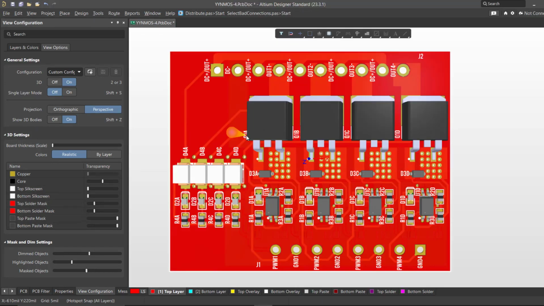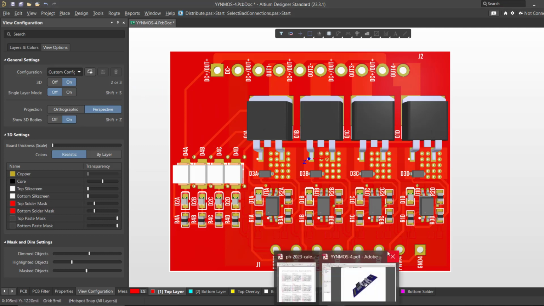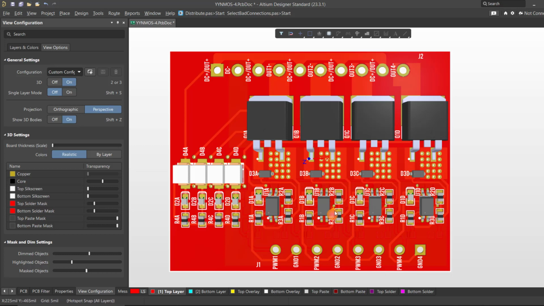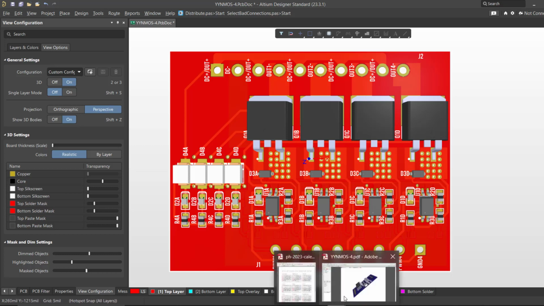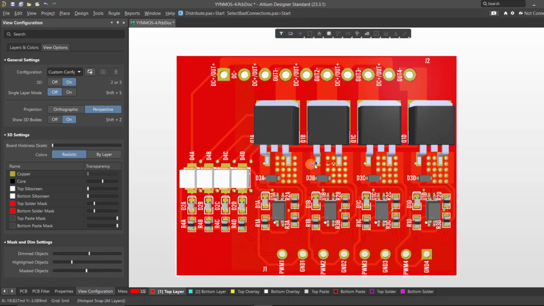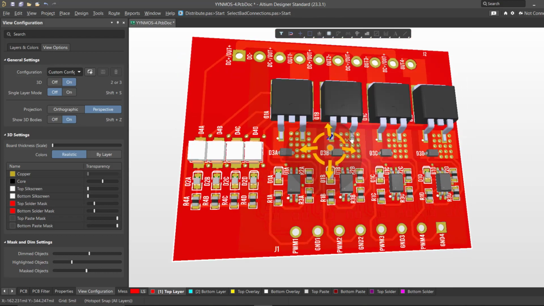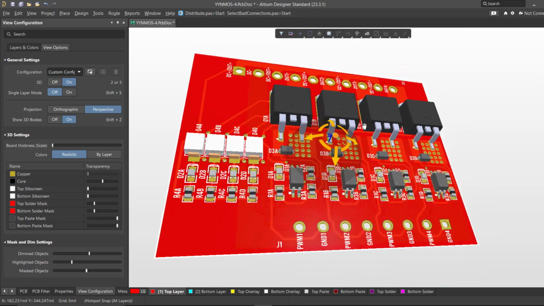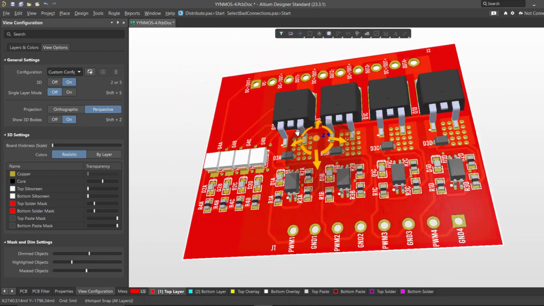Next, let's explore how to export the 3D board design as a PDF file. Did you know that you can export your 3D board design as a PDF, allowing you to hover over and navigate through the design within the PDF file? To accomplish this, you will need Adobe Acrobat version 9 or newer, as it supports the 3D motion required for exporting the 3D board design as a PDF with interactive navigation.